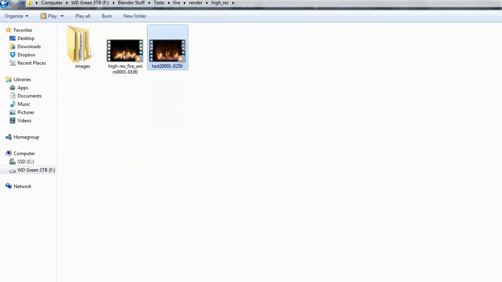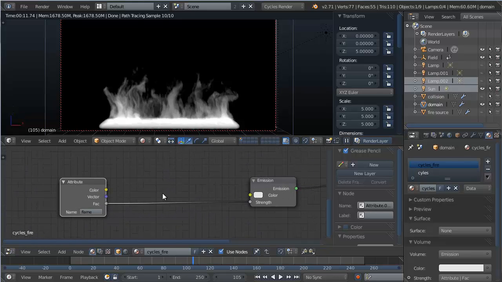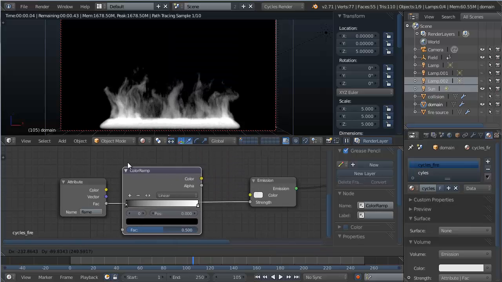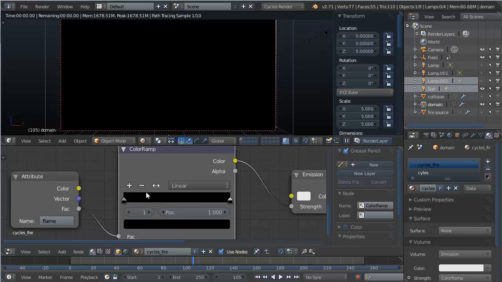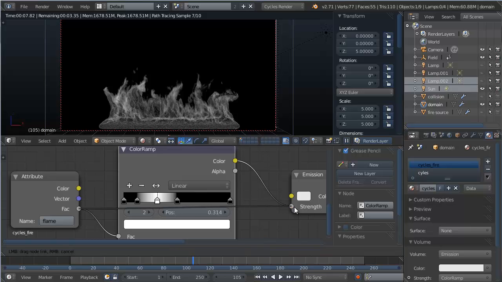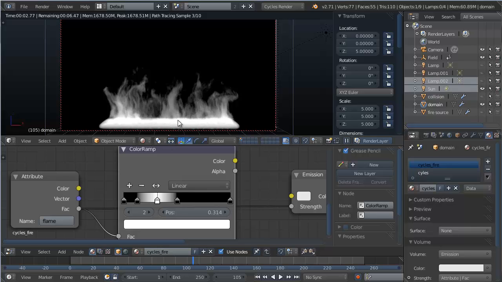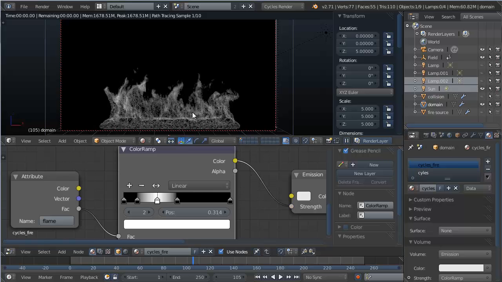So if we... Ooh, go away. There we go. Okay. So to achieve this effect, it's quite simple, really. We just need a converter and a color ramp. Just plug that in there. If we just set the white one to be black, we can add in 3 more of these. So just click on this plus 3 times and make the second one here white. Then you can see that what that's done is made it a bit more transparent. If we compare the difference, with this it fades from white to black, but with this, oh sorry, completely wrong thing, there we go, it goes from black to white back to black.